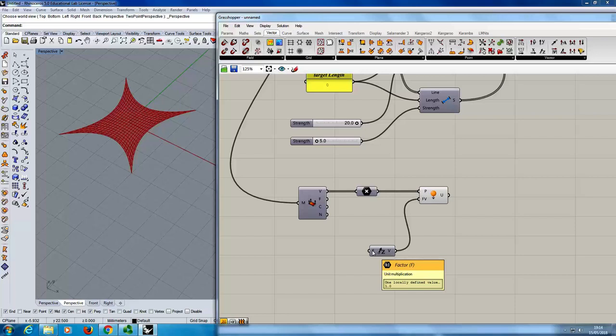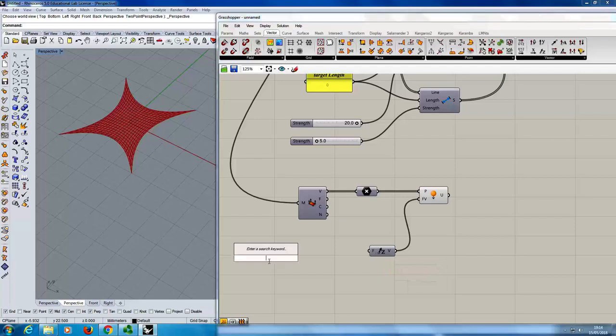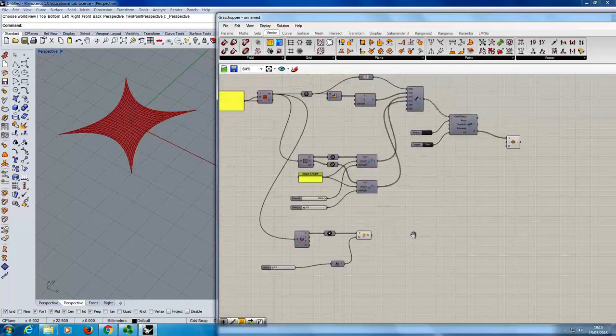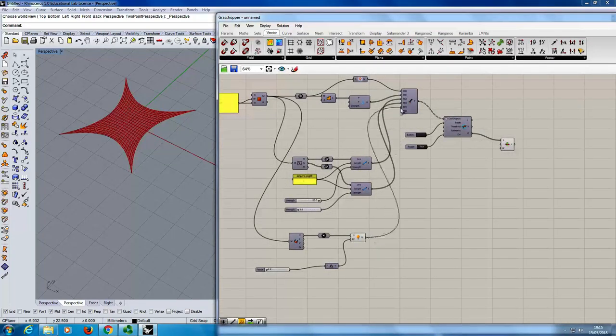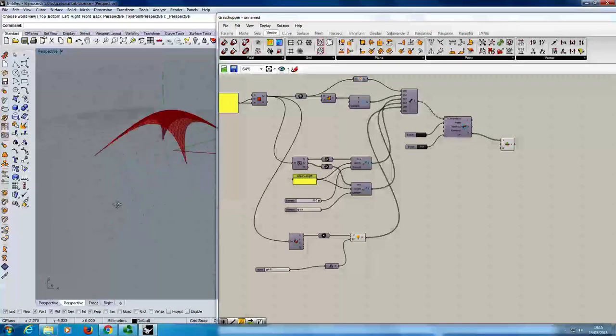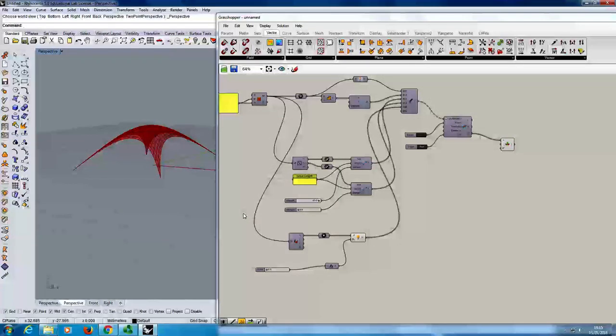So I want a slider that gives some range of values. Now for this one, we're going to start really low, right? We're going to put a really low force into our pushing up to see what happens. If you start with a really high number, the thing might go into the sky. So I'm just going to start with a real low number. I might go 0.5 dot dot 2.0. I'm now going to drag that force value into my entwine. All clear?